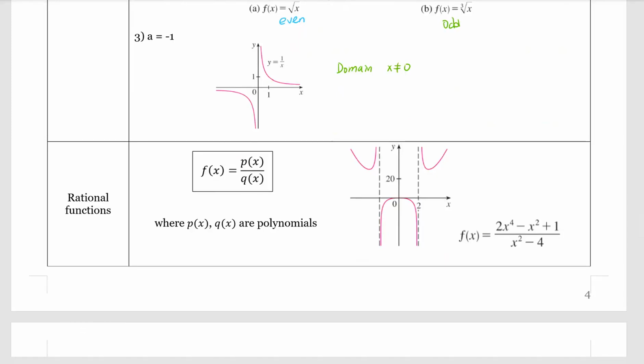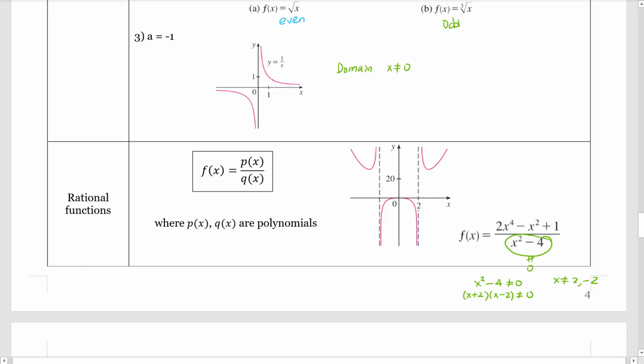We require the denominator not equal to 0, right? So that's why the denominator cannot be 0. So when you solve x squared minus 4 not equal to 0, how do you solve for it? You can factor as (x plus 2)(x minus 2), and you can see it means x not equal to 2 and minus 2. And actually here you can see at minus 2 and 2, we get 2 vertical asymptotes. We will talk more about vertical asymptotes in section 2.4.